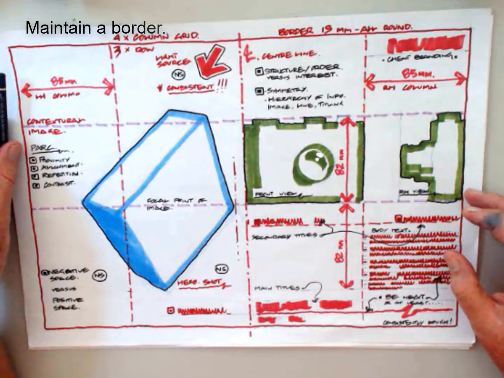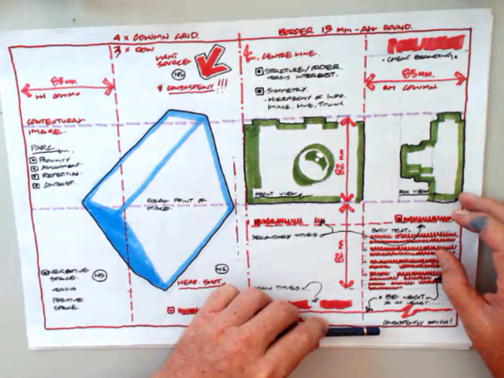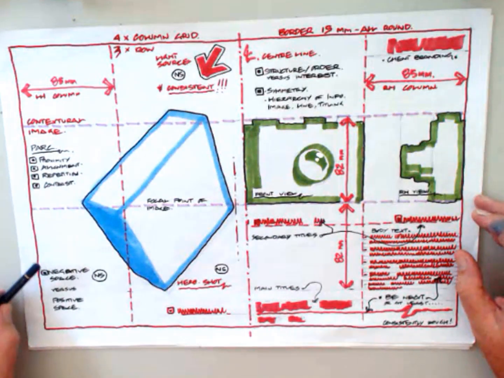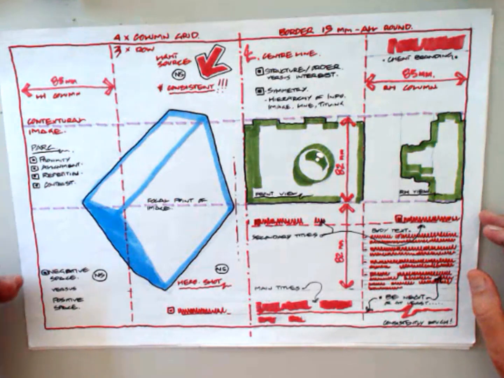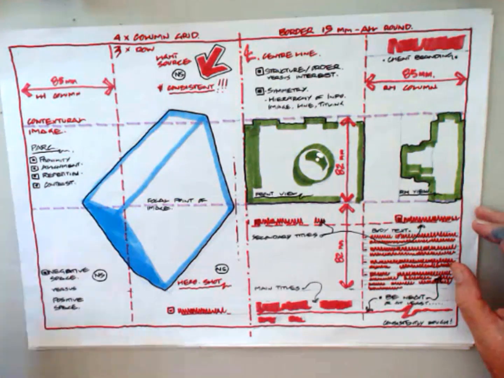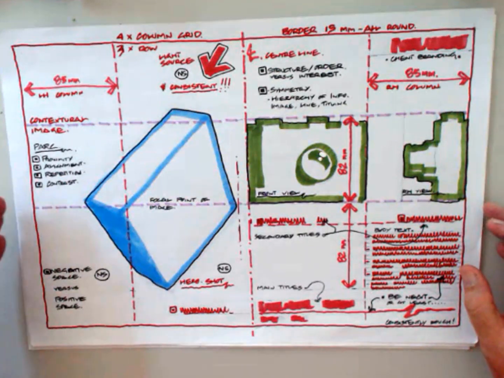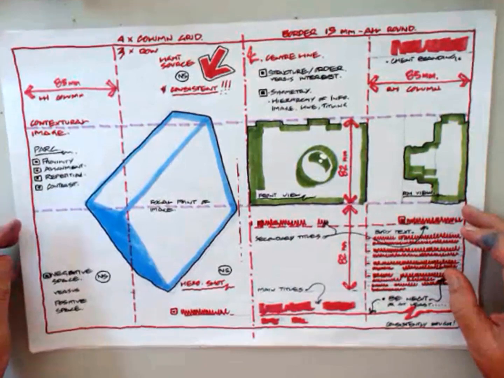So the first one is make sure you allow a border on the page. Even if you've just got your name signed at the bottom, allow that clear space around the page. So in this particular case, and I think for most A3 presentations, a minimum safe border distance would be 15 millimeters of clear space all round. Now, it doesn't have to be a hard edge ruled line by any means, but it's just a clear zone, a safe zone that you keep clear of any graphic clutter.